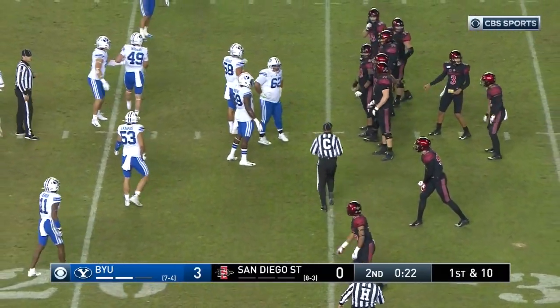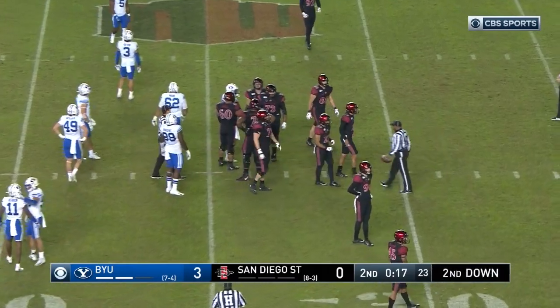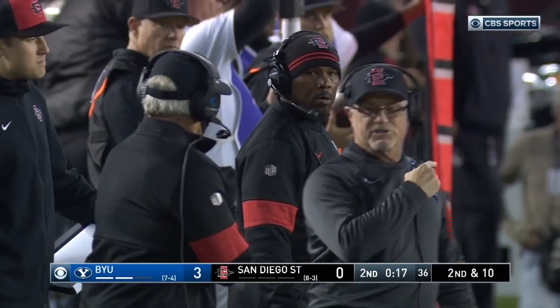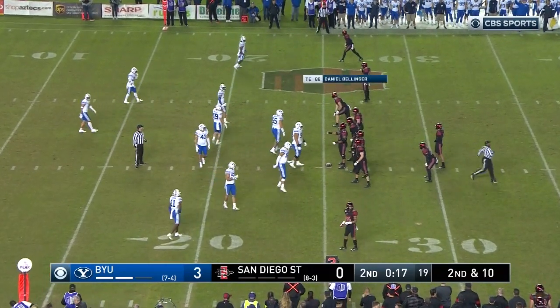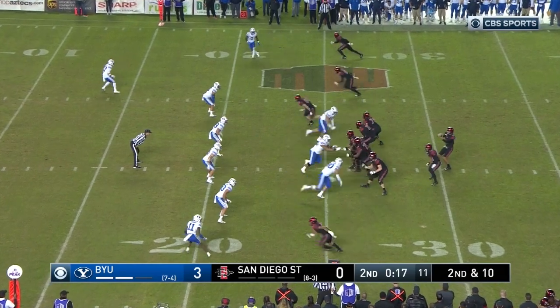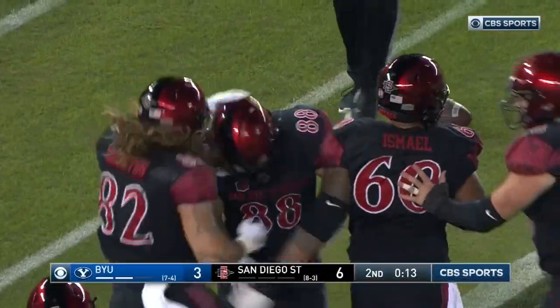Once the ball's spotted, the clock's gonna roll — to the 25-yard line, gain of seven. Quick spike, not bad — only waited about five seconds. So you still have a chance to take one shot to the end zone. Here's where Bellinger can be a factor — six foot six, two hundred and fifty pounds. He's lined up at the number three wide receiver position in the slot. Don't forget about your tight end, always the quarterback's best friend. Baker throws right on cue — touchdown San Diego State to Bellinger! Corey Chavis calls that perfectly. Daniel Bellinger — touchdown Aztecs!